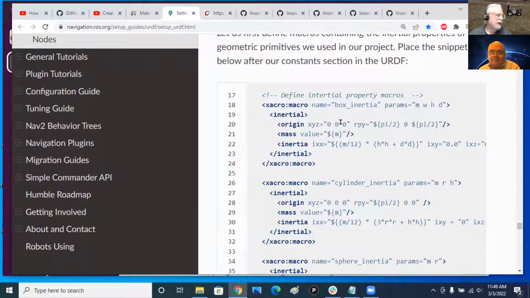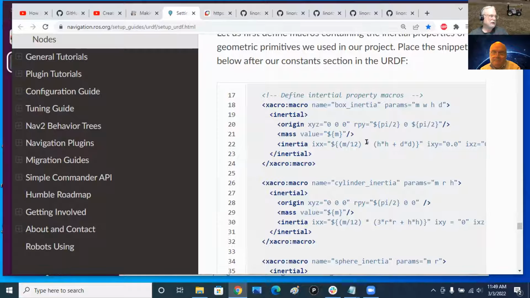Here he's talking about adding on the inertial part, and he's got this weird matrix to do the inertia stuff. The previous guy had a macro to do that, so he said create a macro for box inertia, one for sphere inertia, and one for cylinder inertia. And he took all the code out of here and put it into that. So when he's creating his wheel, he says, I'm going to create the inertia for the wheel, and he just passed it the diameter and the width of the wheel. And this thing did all these calculations and returned them for him.